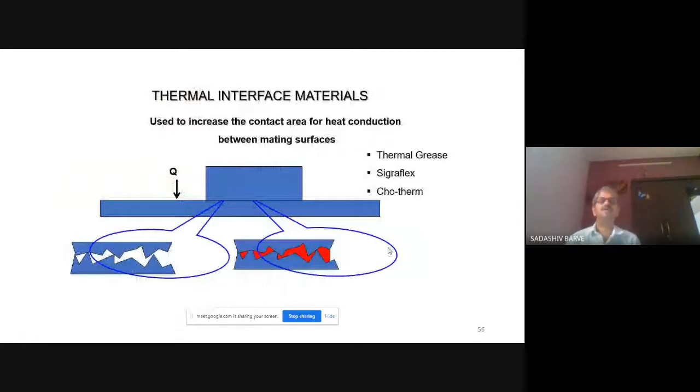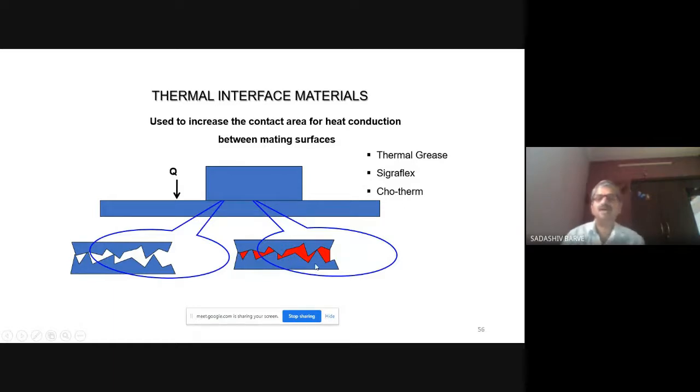Now, one more item we come across is thermal interface material. Whenever we get any package fabricated, see, for example, this is one of the plates of the package, and this is the face sheet. Actually, if you look under the microscope, there is a gap. In fact, you must have come across in mechanical, the flatness of the machining we get is of the order of 100 micron to 150 micron, the best we can get for any aluminum plate. So by virtue of that, once you put this package on the panel, you will get interval gaps where the package does not have contact with the panel.